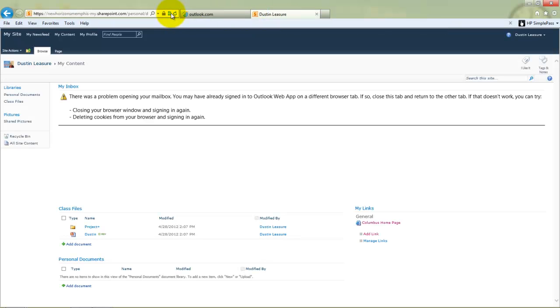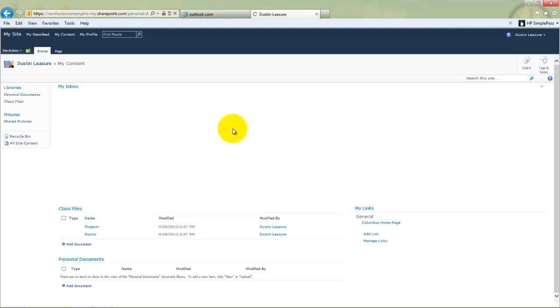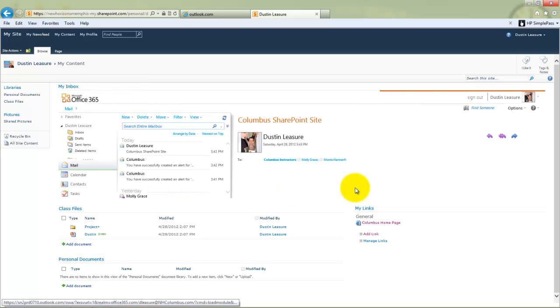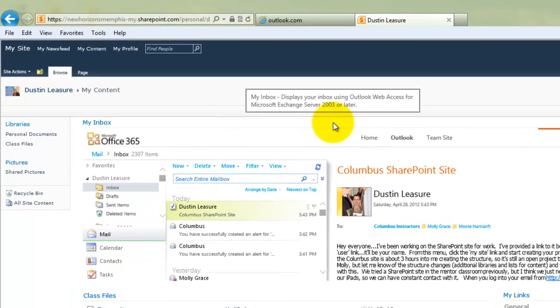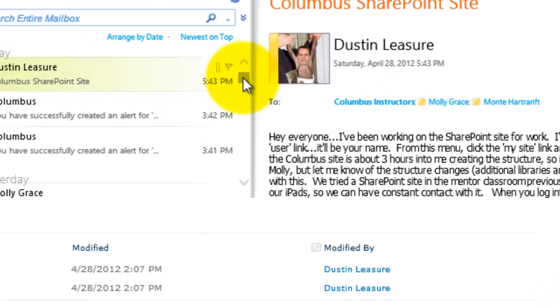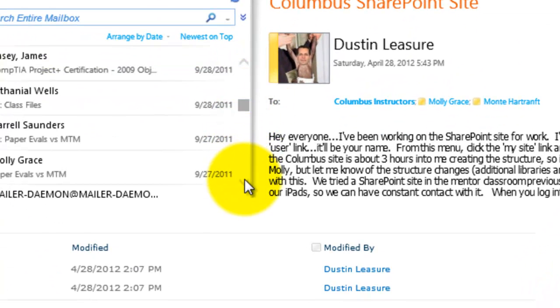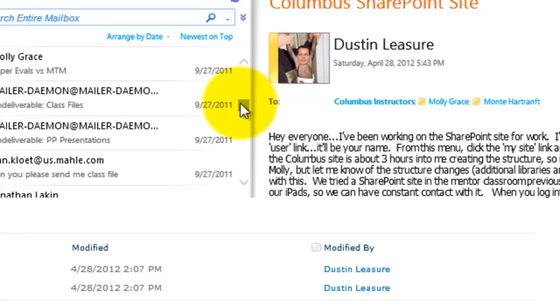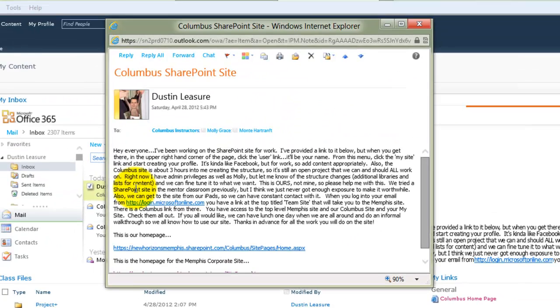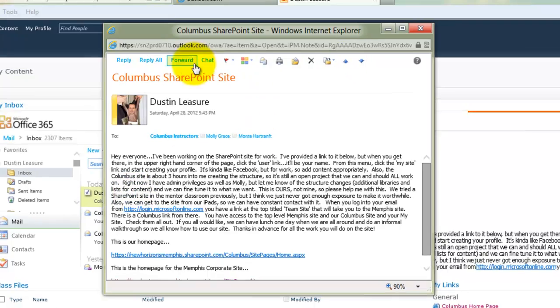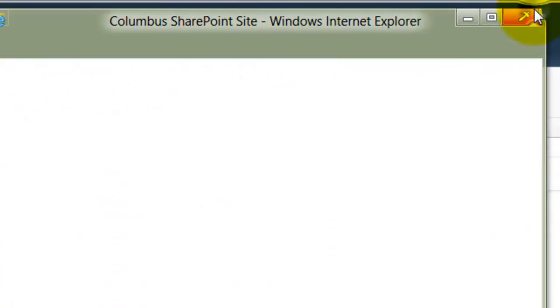When I come back over here, I've actually created a web part on my page that displays a hyperlink to another web page, which is my inbox in Office 365, and this is a neat feature you can do on your own My Site. So you literally have your inbox right here through SharePoint. You can actually open up email and so forth. When I double click, you'll note it opens up and I can respond there.